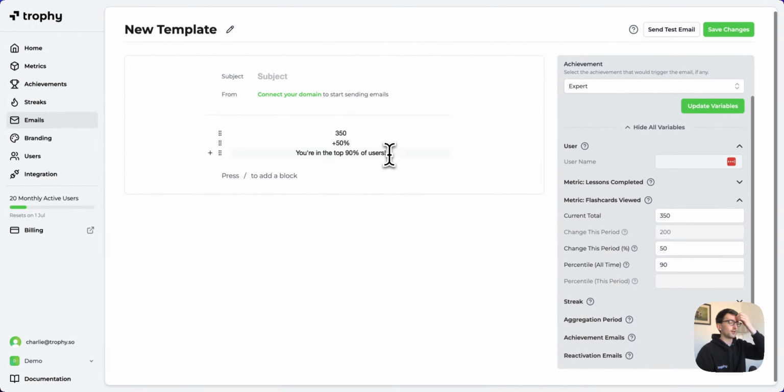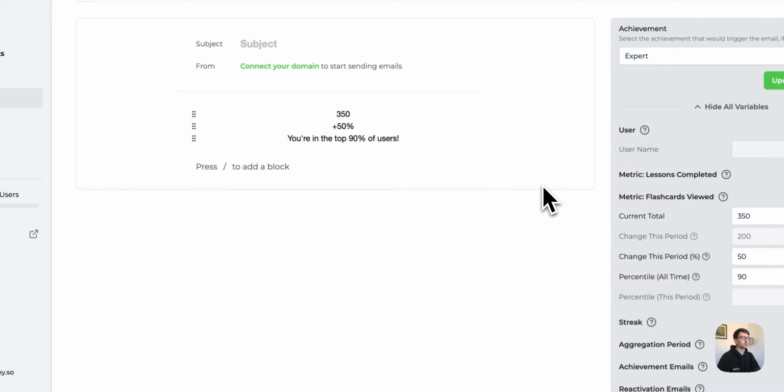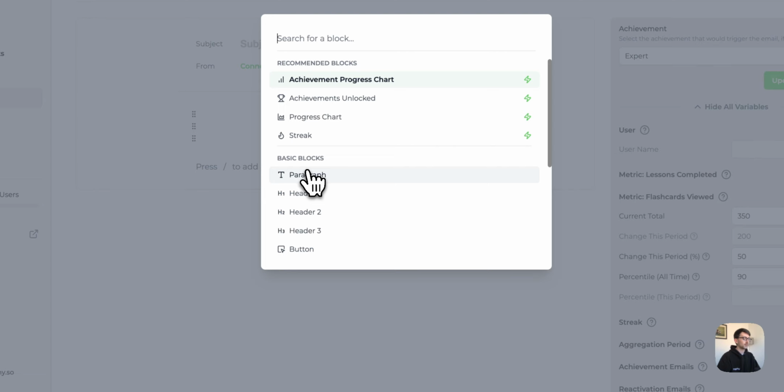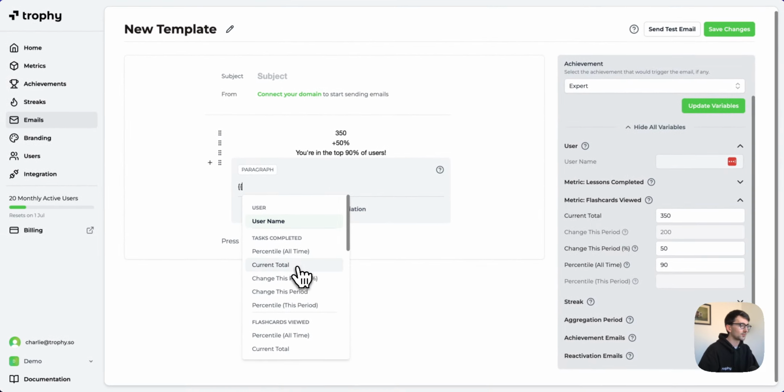That works straight away. So if that was 60% or whatever, you could build up the exact same static bit of text there, and that would work across all of your users and just show them the relevant data for them. There's a few other bits as well. I won't go through absolutely everything, but that's kind of based off of metrics.